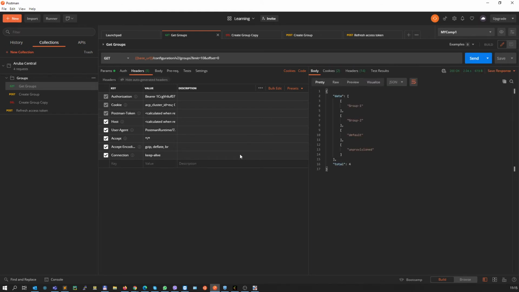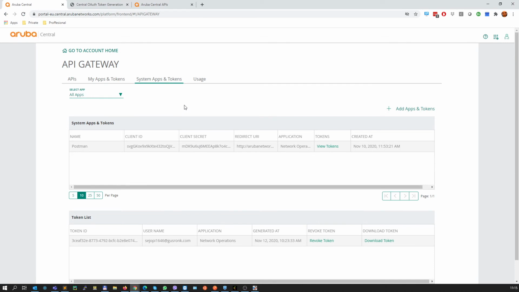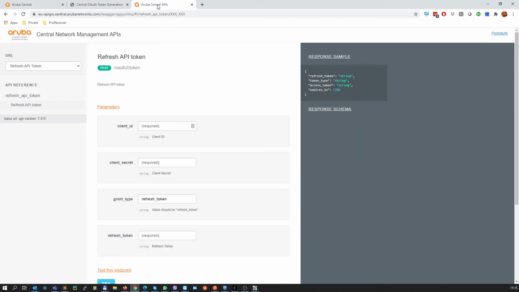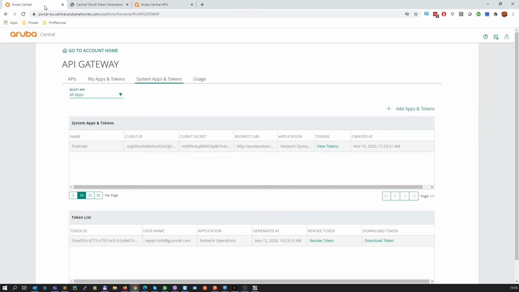And now you will never have to refresh the token again, either the refresh one or the access one, unless you refresh it from somewhere else, either from the API gateway itself, or if another script would use the same token and refresh it.